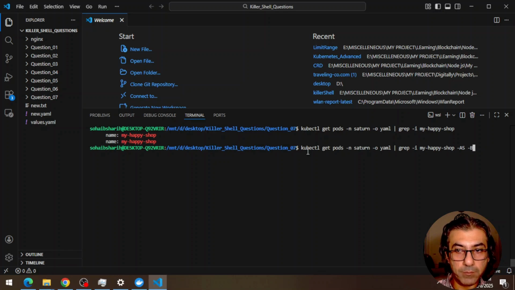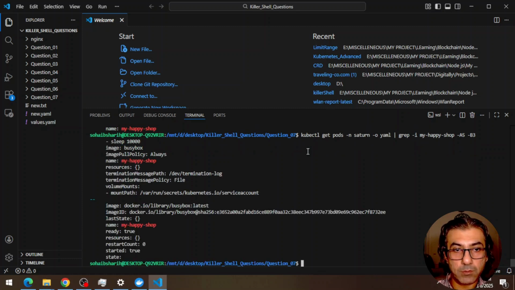And if you use B, it would give you, let's say, 3 lines before the place where grep found my happy shop. Okay, so you need to be familiar with Linux commands. Okay, so now we know that this is the name of the container.